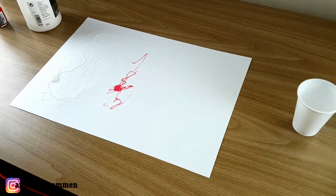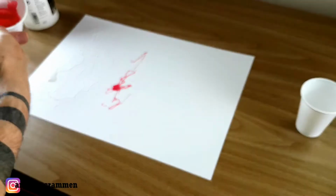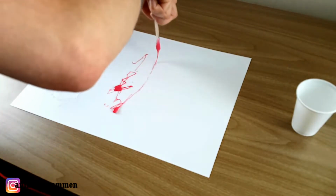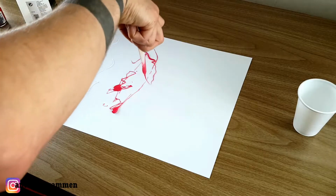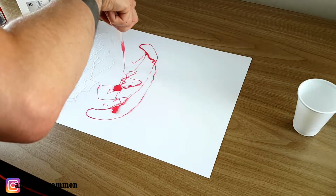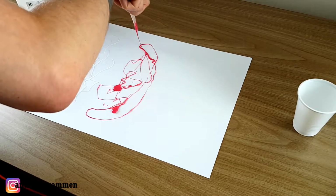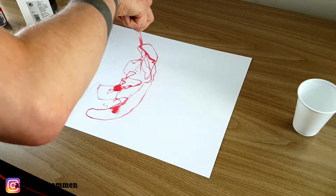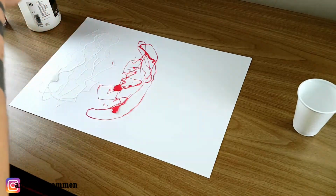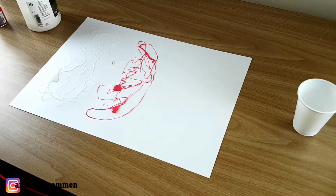It is quite a strange material to use, but you can make some interesting patterns and techniques and textures with the stuff. It'd be nice for detail on larger paintings, but it'd also be quite good for quite abstract paintings as well.